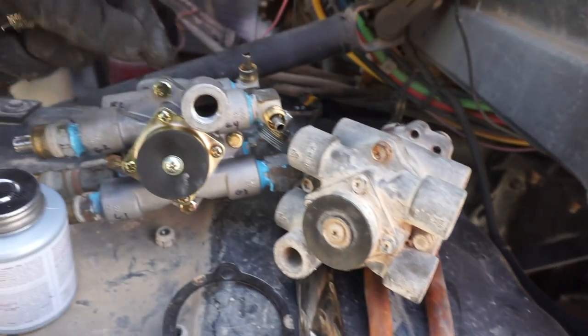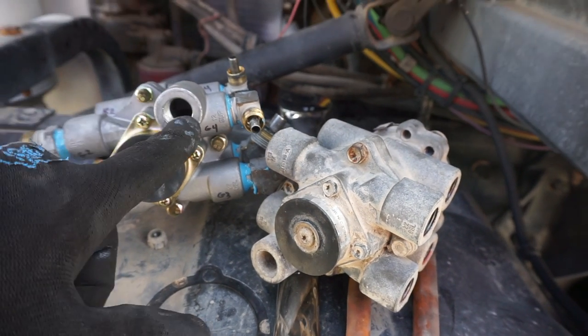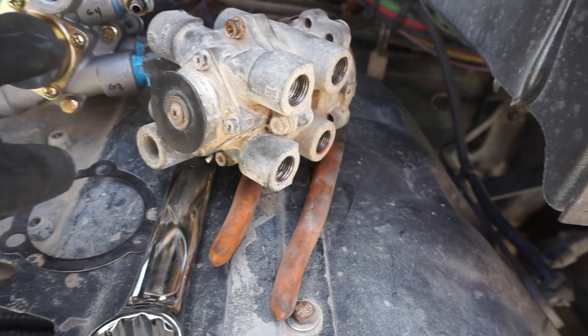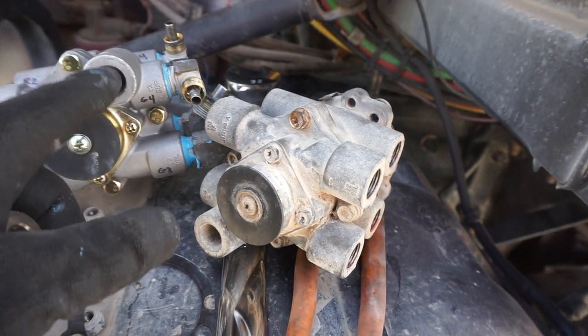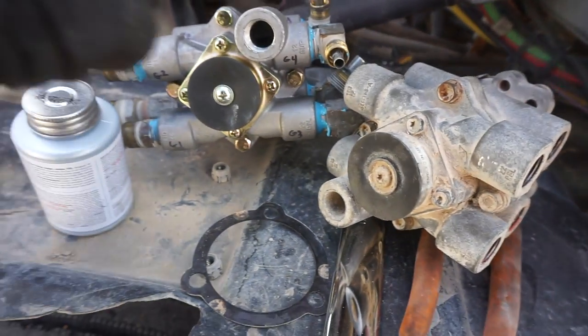So the aftermarket ones, just pay attention. If you're gonna buy these aftermarket ones, you're gonna save some time if you can get the fitting ahead of time. And I just didn't even know that this was open, so I'm just gonna put an air hose there. Or fitting.